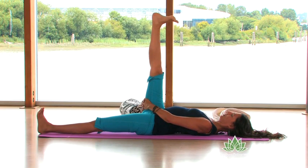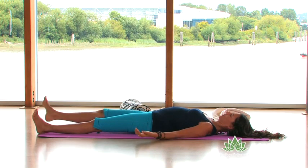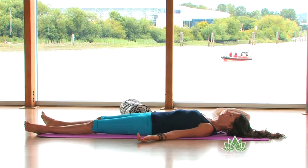As we ground the right thigh into the hamstring, it tells our body, our mind, that we're safe, that we can let go. When you're ready, go ahead and let go, bending the right knee, dropping the heel, and laying the legs down in corpse again. And feel for a moment.